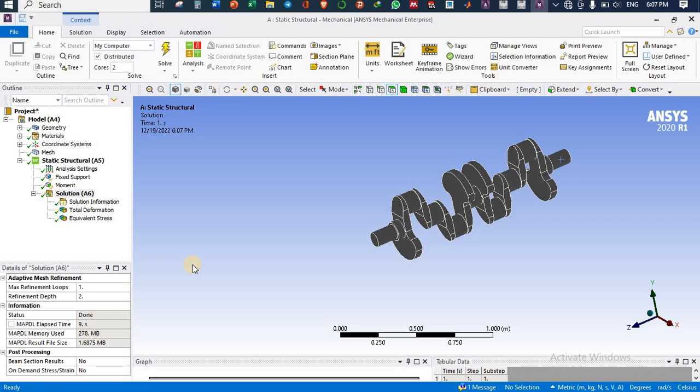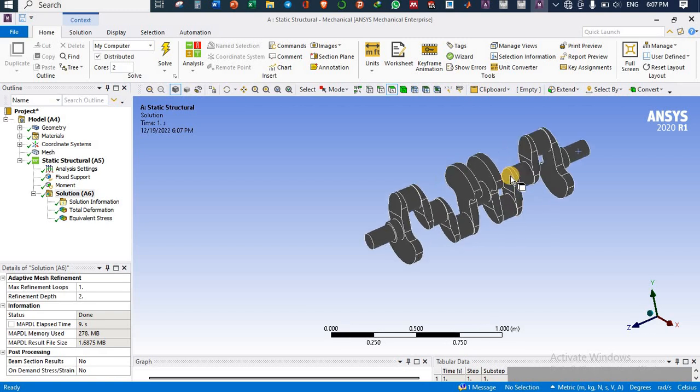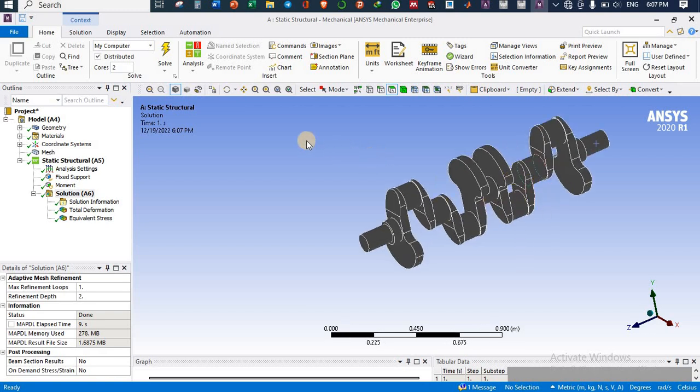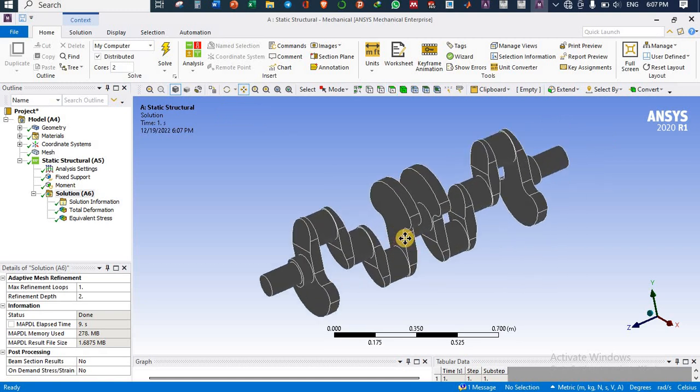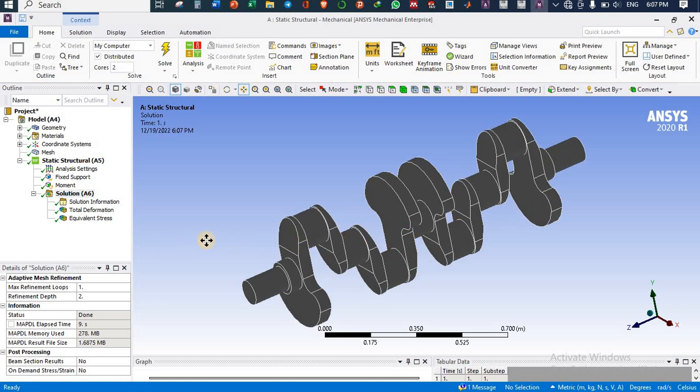Now it is finished. The analysis is finished. Now let me zoom in a little bit to show it, and I pan it and bring it to the center. Okay, here let me change this pan sign by selecting this mode, and then single select.